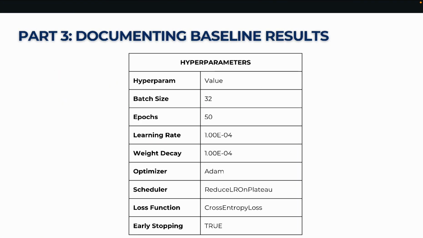And for that, for example, we have these hyperparameters. These are the same hyperparameters that we are going to keep to train all the models so that we can have some baseline results that we can work on in future. As you can see, we have the batch size, which is fixed to 32. We have total number of epochs, which are 50. This is the learning rate, weight decay. For regularization, we have the Adam optimizer, the reduce LR on plateau scheduler. Loss function is cross entropy because this is a multi-class classification problem, and we have also used early stopping.